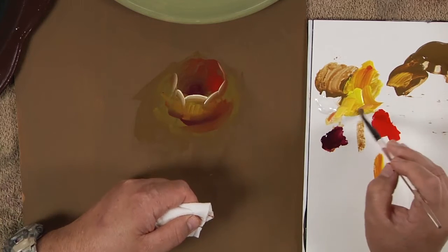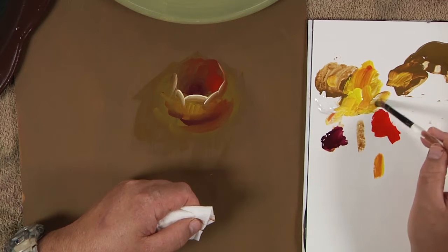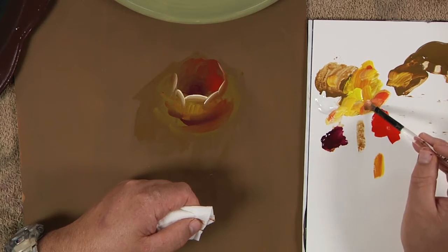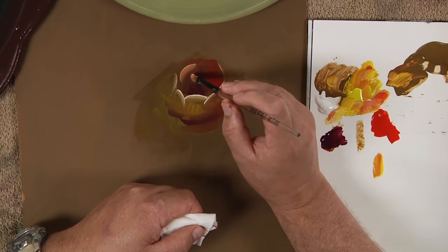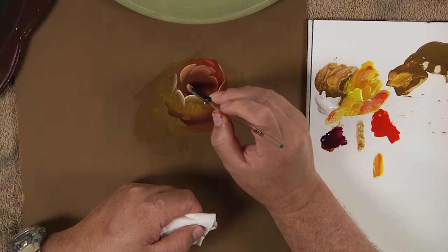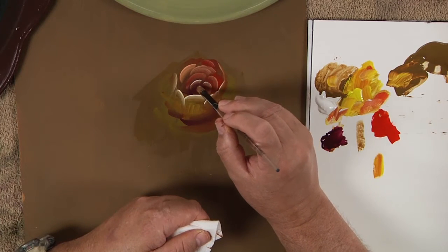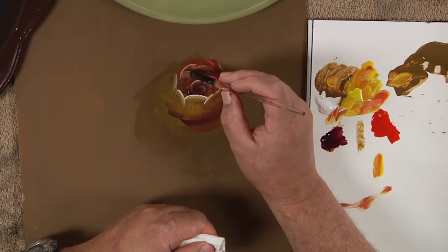I'll wipe the brush, we'll pick up, and maybe even a little background color into that. We'll make a little softer color here. Just a little softer, maybe even a little pinky color with that too. It'd be pretty here. Let's just try that. And we'll come in here and we'll just put on some curving petals here into the center, up and around like this. Maybe we'll change and get a little more yellow here as we come up towards the front here. So you get this nice curved petals to it here.